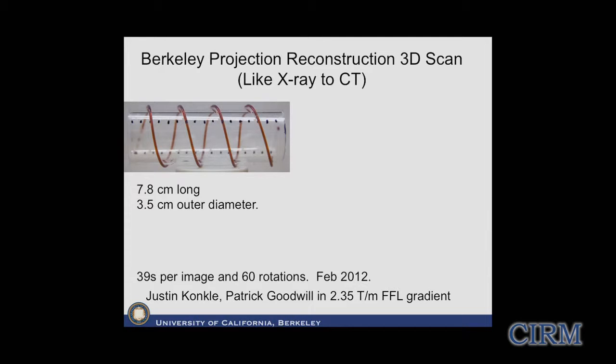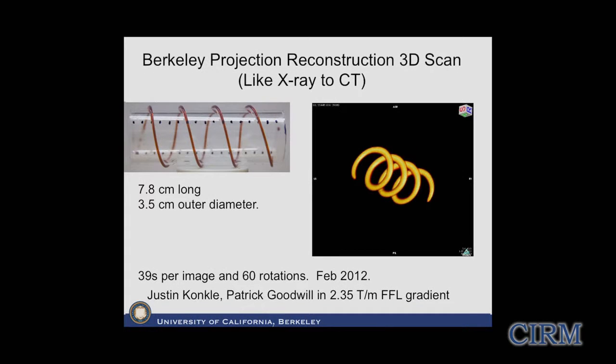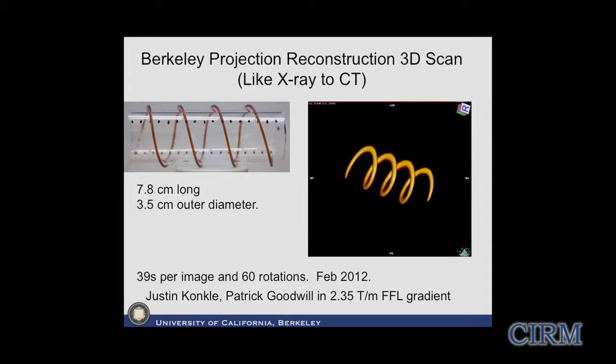So we made this image here. This is, again, a phantom image. We created a spiral, filled it up with about 1/3 of the recommended dose of this contrast agent called Resivist. And then this is not an MRI scan. This is actually a magnetic particle imaging scan from our scanner. And it looks somewhat fabricated, but that is real data. And you can actually see that the resolution is not the same in the radial direction as it is in the axial direction. But we're very proud of this.